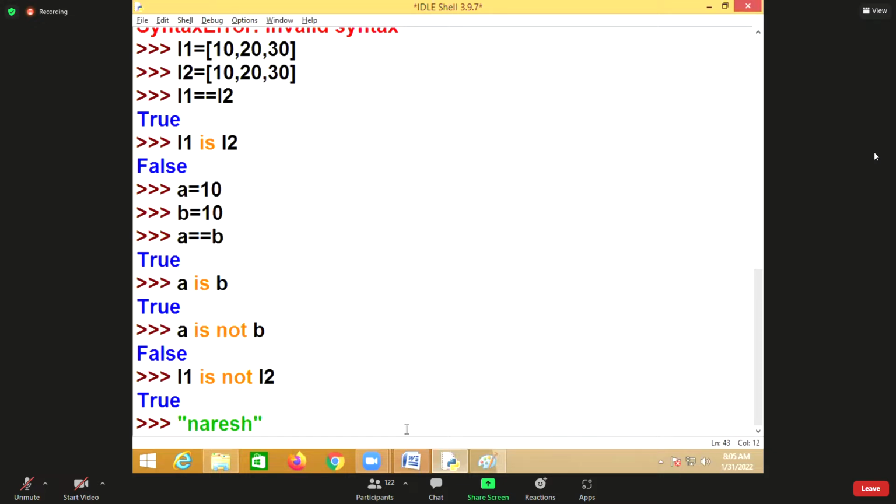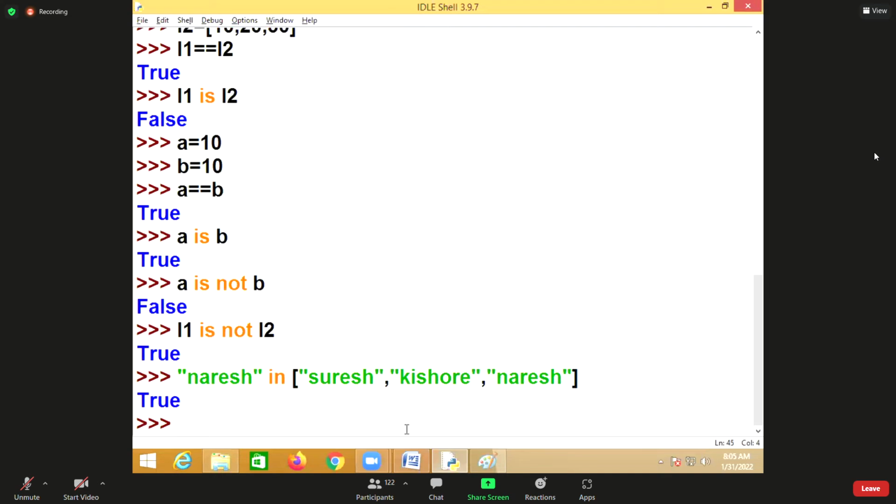For example, "Naresh" in a list of names. Is Naresh there in the list of names or not? I write like this: Suresh, Kishore, and again Naresh. Naresh is there.